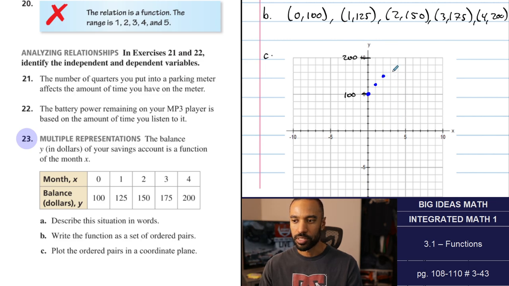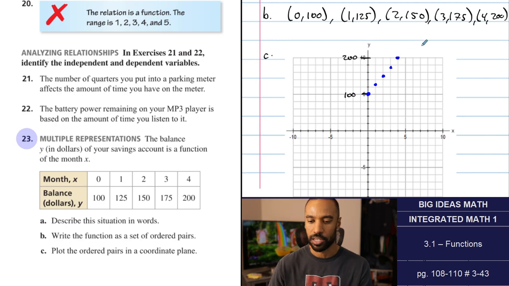When X equals 3, we're at 175. Again, that would be a quarter of the way from 160 to 180. Because that's 15/20 of the way up. Or sorry, three quarters of the way that way. And then 200 is at 200 there, and that's when X equals 4. So that's the best I can do for that as far as fitting the points.